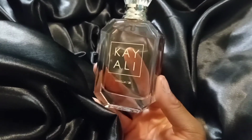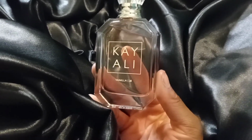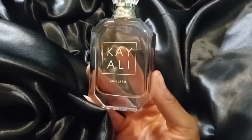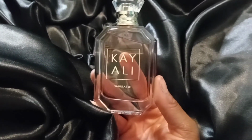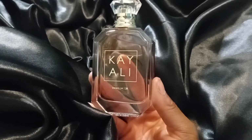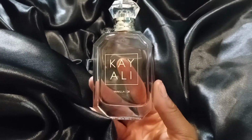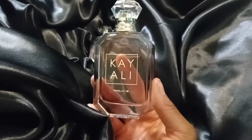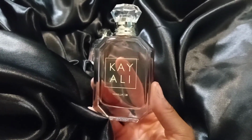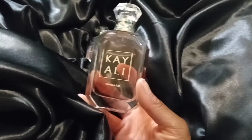And it is way, way deeper than I expected. It has way more depth than I ever could have expected. I think that is from the patchouli and the tonka. I feel like those are pretty prominent. It also reminds me of gingerbread latte. That one kind of reminds me of a syrupy brown sugar. So I think there is brown sugar in here, I believe. So I think that the brown sugar is prominent.